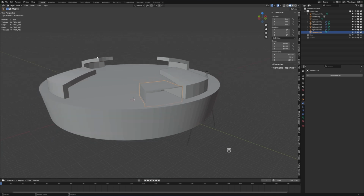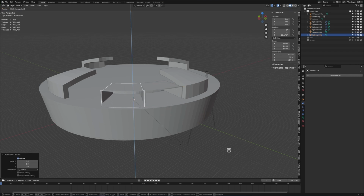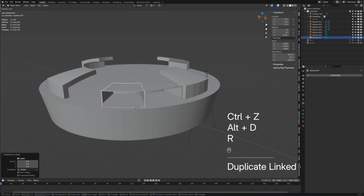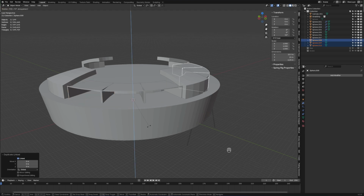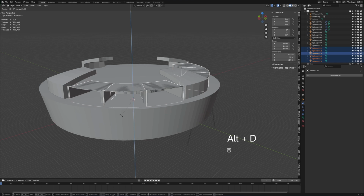So I want to bring them all across. Problem is the gaps. I don't want the gaps. So I'm just going to do this manually. So Alt D, let's rotate Z. And where are we going? 22.5. Alt D, rotate Z 22.5 to the minus. And then we can grab this. Alt D, rotate Z 90. Let's grab the rest of them. Alt D, rotate Z 108.